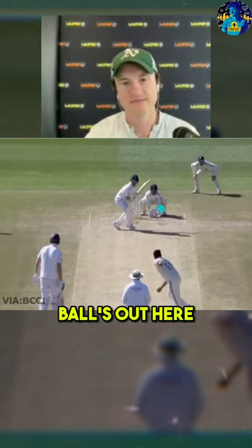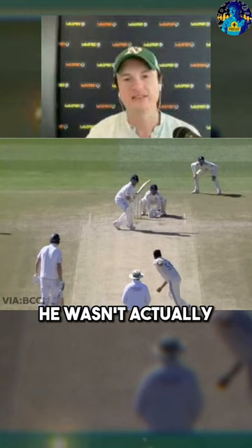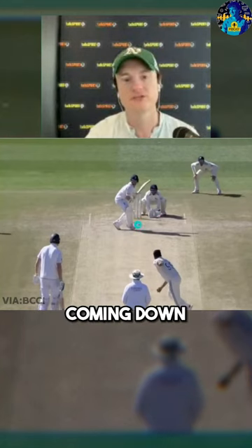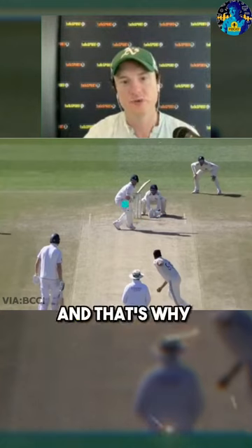You can see that the ball is out here and he's already gone down the leg side. This is probably because he's not used to it, and also perhaps because he wasn't actually coming down to meet this ball — he was just coming down to come down. I think he thinks this ball is going to be somewhere around here, and that's why he was coming down to this area.